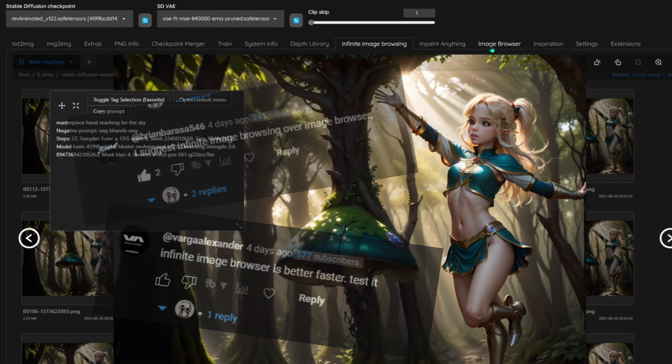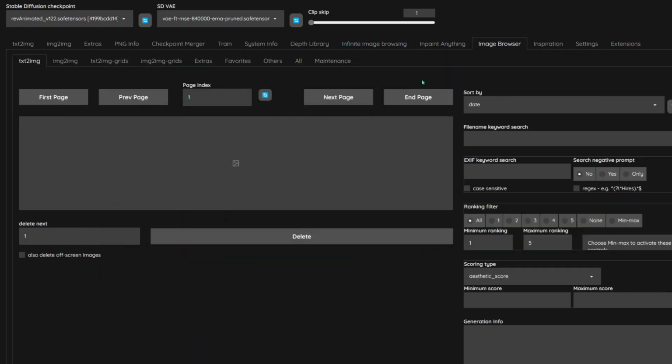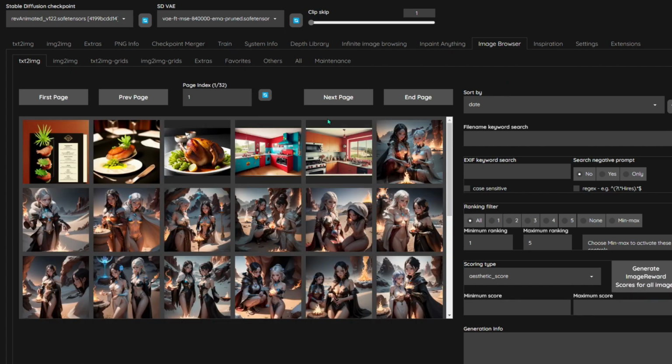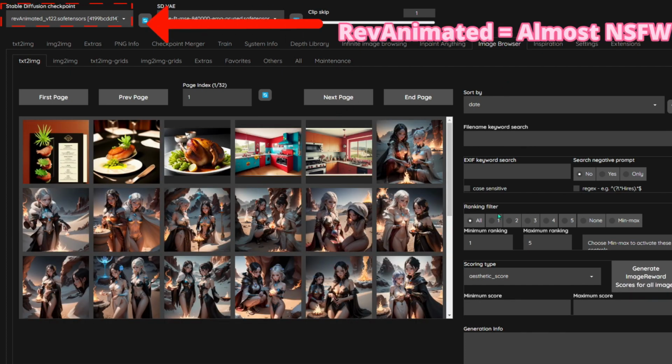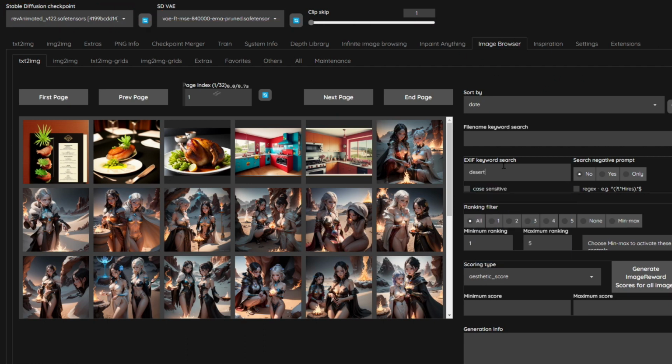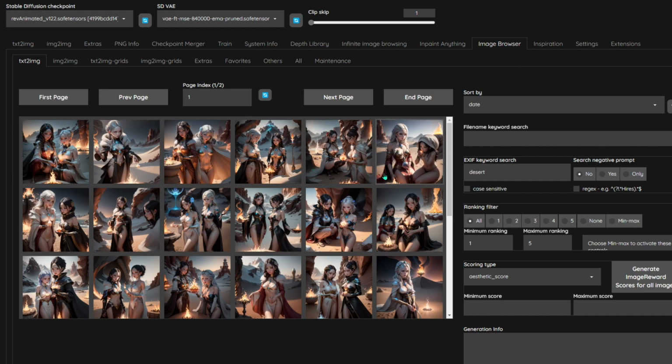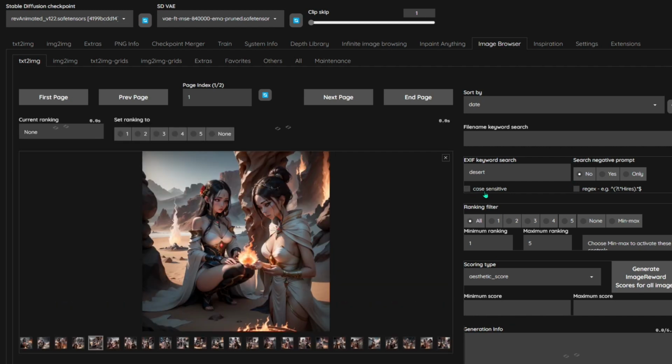Also, just a shout out to 2 community members that told me that Infinite Image Browsing is infinitely better than Image Browser. So what these 2 apps do is they allow you to look at your library, but with a lot more functionality. You can see all the pictures that you generated, you can add a favorite, you can rank them by aesthetic scores, and you can even use a search function for both of them. And in here, you could even send them to image and click on the pictures to enlarge them.